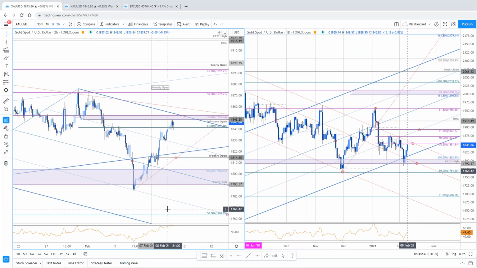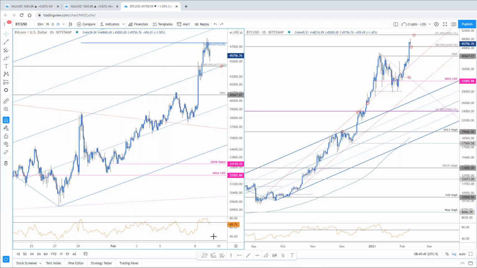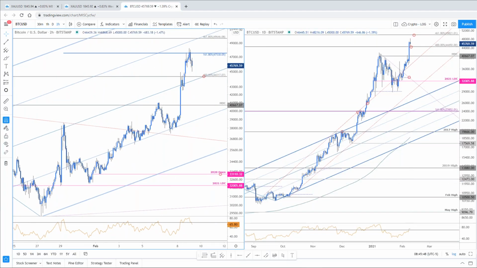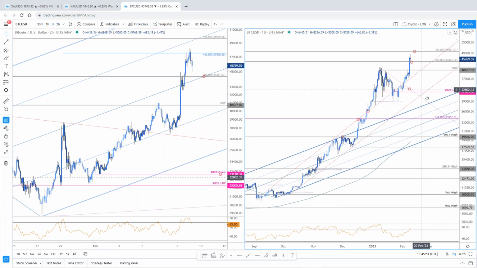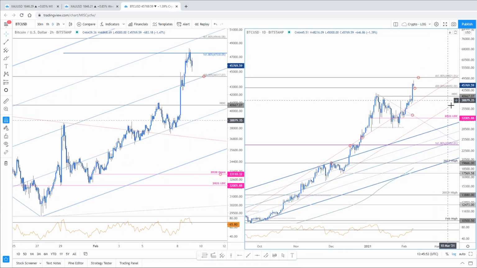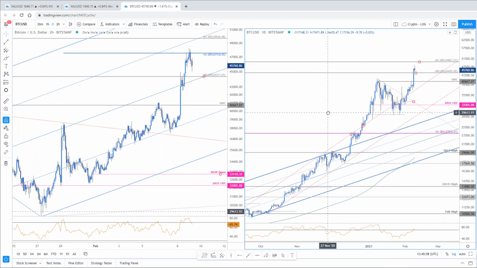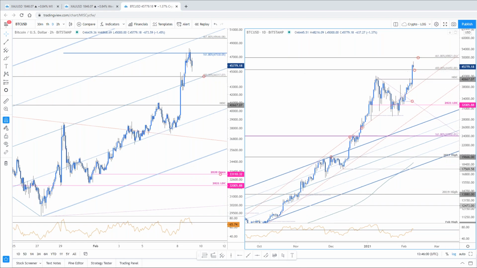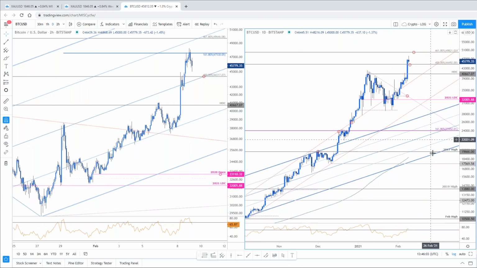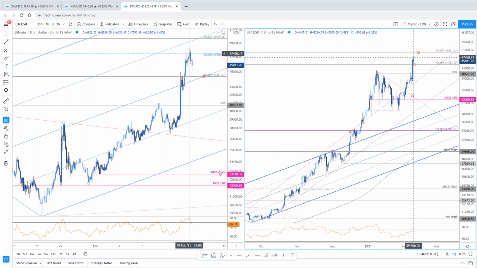So I can't look at this, and I don't want to segue or sidetrack, guys. I can't look at this without just saying a word about Bitcoin, because this one continues to be a ripper. Traders are talking about this, and I keep hearing, and I've talked to you guys about this as well, commercials on CNBC, on Bloomberg, about crypto and specifically Bitcoin being the new digital gold. Look, if this is the case, we can see the positioning for both of these starting to be a little bit teetered here.